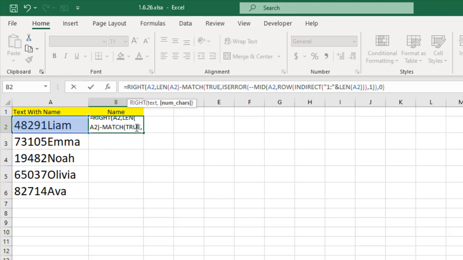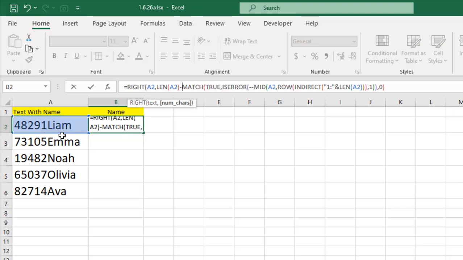Okay, now let me explain why. We are going to extract all the characters inside cell A2 starting from the sixth character. We need to use the RIGHT formula where we have instructed it to extract all the characters from the right starting from the sixth character. So to do that, we need to calculate how many characters we have. We have here 9 characters, and we have found through our entire formula that L, which is our text, is at the sixth character. So if I extract 9 minus 6, that is 3 characters.